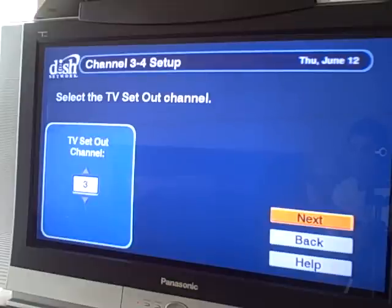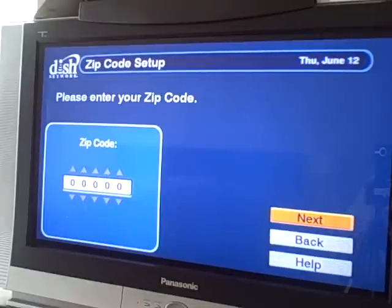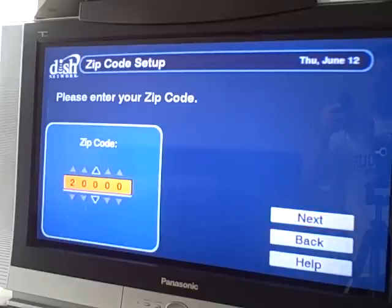Select TV set out channel. I assume that's assuming if you're using the RF cable, the coax, and we're not, but we'll set it to 3. Zip code. I guess that's perhaps for guide data, but I'm not sure. Actually, how can I enter that? Oh, you can't enter it using the arrow keys. You gotta actually punch it in on the number pad. I'll put in my old zip code.